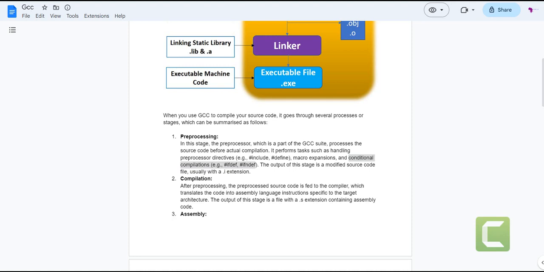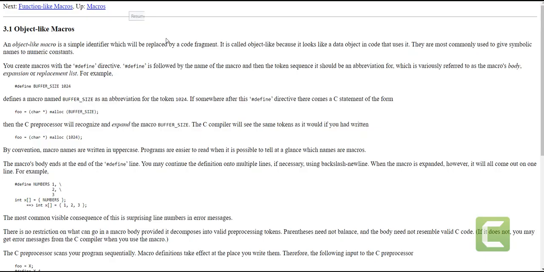So specifically, as we look at the preprocessor step, we are going to look at a few of the preprocessor directives and how we can use them, especially the define. We are also going to look at macro expansion, specific macros, how we can use them, how we can create them, and the different ways they can be useful for us in day-to-day coding, and how they can be generally useful in our journeys as software engineers.